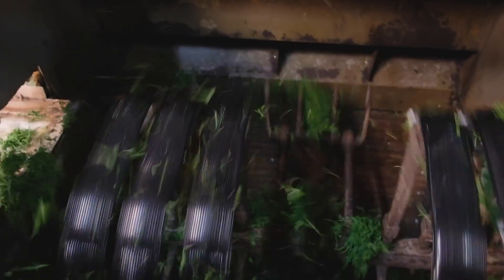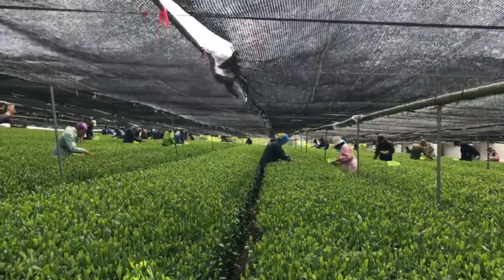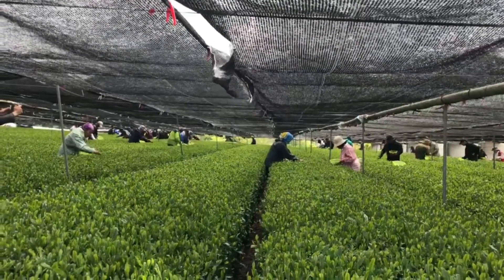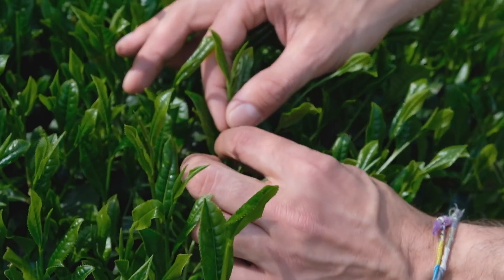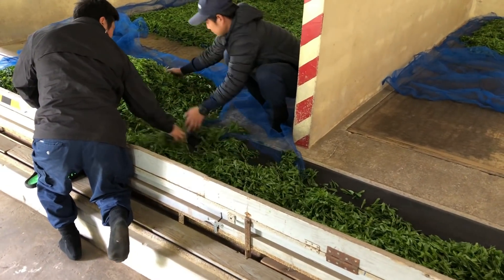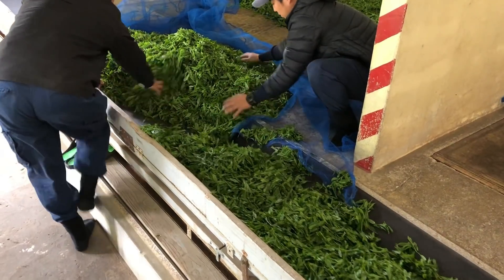Once Gyokuro was discovered, people soon built specialized machines to produce this legendary tea. Producing Gyokuro can be a quite long, labor-intensive process. First, the leaves are shaded for three weeks prior to the harvest to improve their sweet and savory flavor. Then the top three leaves are harvested and immediately gathered up to be processed. This pile of freshly picked tea leaves needs to be separated so that it can be processed evenly without overloading the conveyor belt.